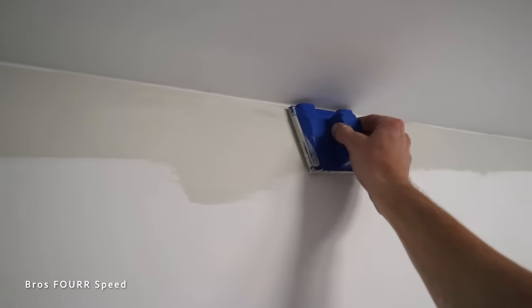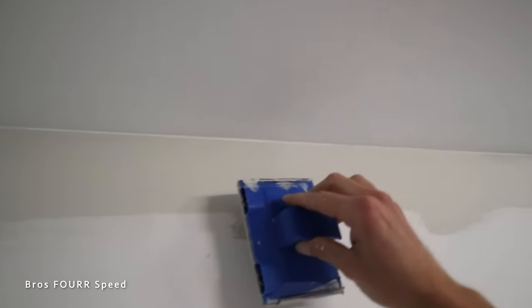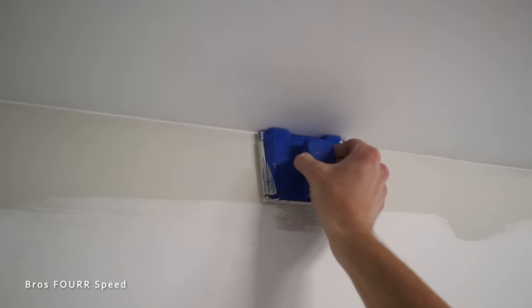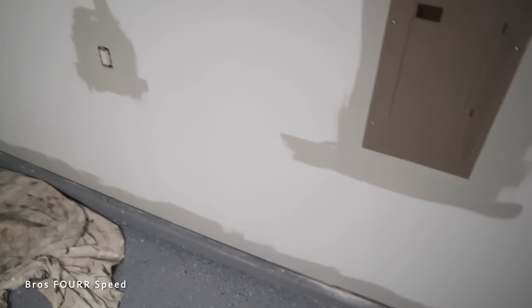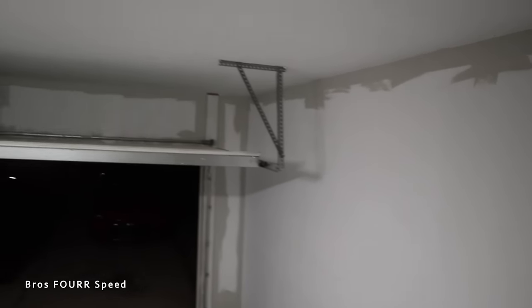I had a few hiccups when I was learning how to use this, but it really does come in handy. You can get a pretty good spot done, and you can wipe a little excess off if you miss a spot, and carefully go back over it, and just wipe off any extra. But that's basically what I did to the entire ceiling, and I went ahead and used it on the flooring, and then you can either use this tool or a paintbrush to get all the corners in.